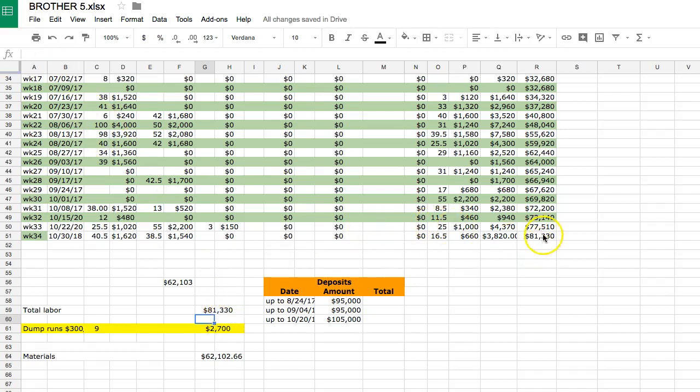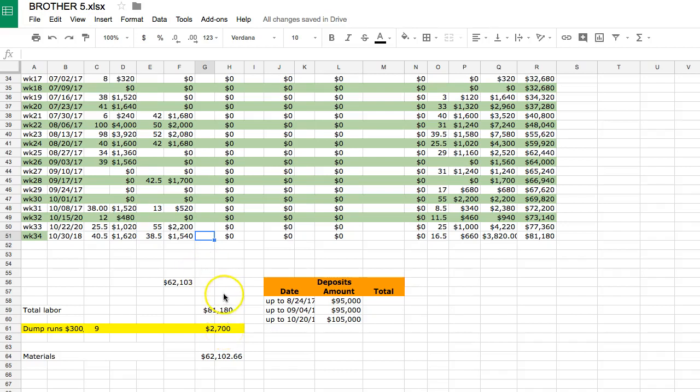Now notice the reason I left this 150 in there was just to show you how easy it is. Now that we've got it in there, I'm going to take that out. I'll put 0 hours back in. So it's going to update all of these totals automatically because that's what the spreadsheet's set up for.